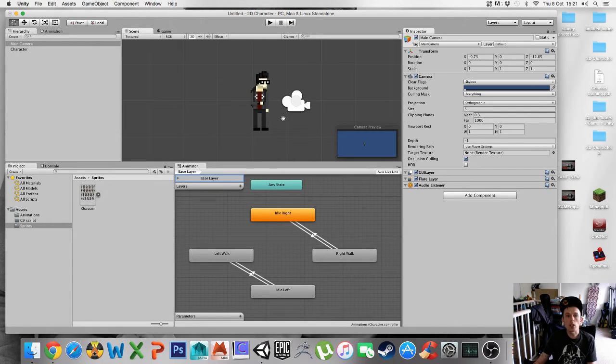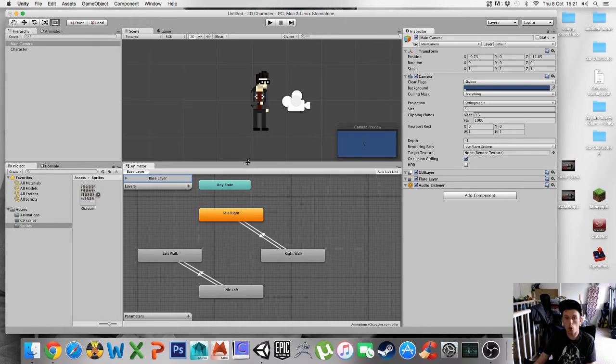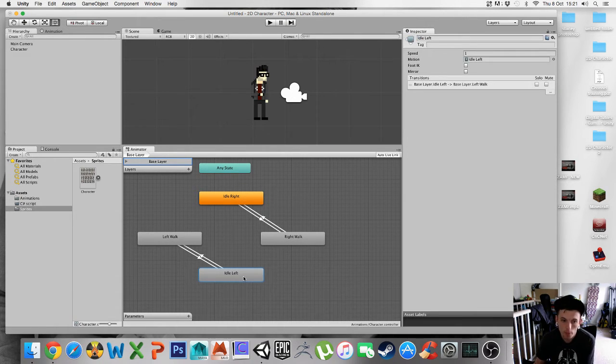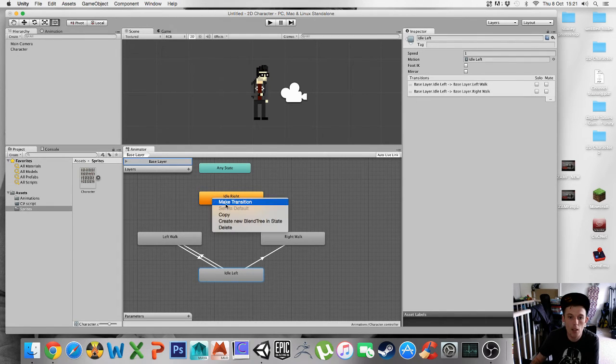So what we need to do once that linkage is working is set these up for code. First we need to create 2 more transitions. We need to tell the editor that when we are in an idle left position, when the input controls say that the animation walks right, we need it to play the right walk, so we create a transition there. And we also need that transition from idle right to walk left.